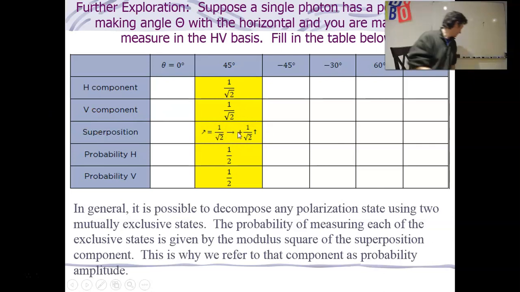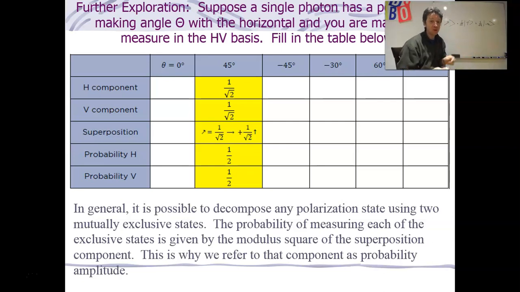You may have seen this before, you may not, but we write it like this. The 45-degree state, this is called ket notation. These brackets are ket notation, and all it means is that what's inside these brackets is a state. We use this a lot in quantum mechanics. You may have seen this in chemistry when you do spin: up spin, down spin, you put it inside of these brackets to show what state it's in. It would equal 1 over root 2 of your vertical state plus 1 over root 2 of your horizontal state. And these are your amplitudes.